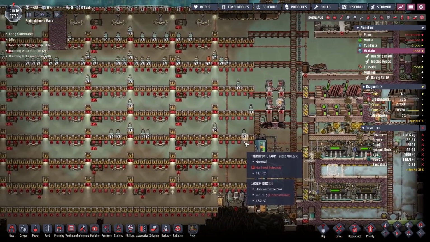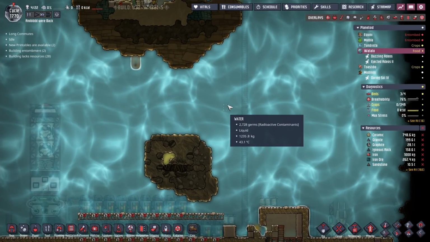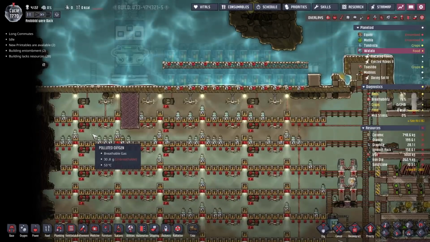But in the meantime, how are we going to cool down the water? You see, this water comes in at 43 degrees, and all we have to really do is cool it down by 13 degrees and it should be fine, or 13.1. That's one way of doing it. However, we could just feed the water to the bristle blossoms and then cool the air around them.